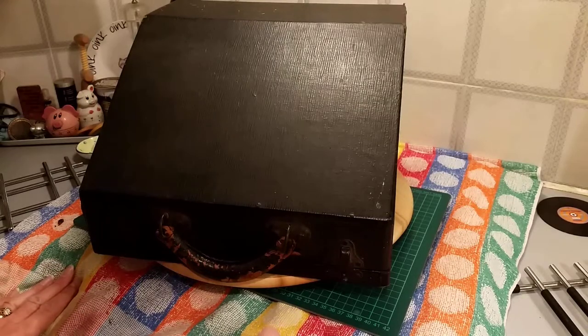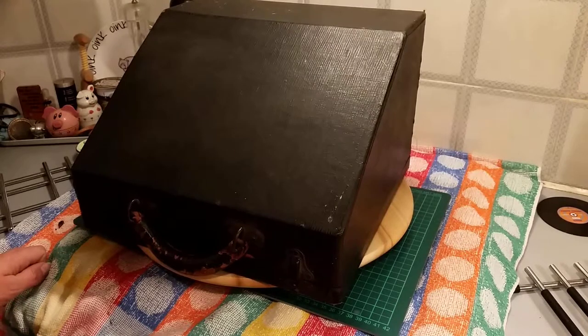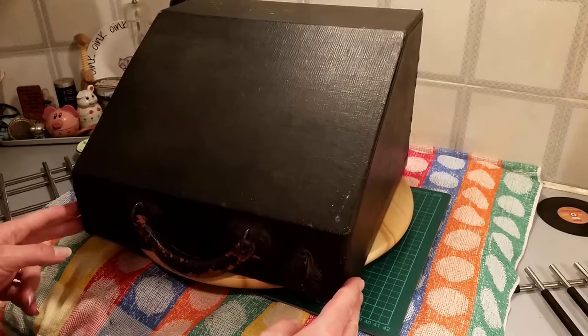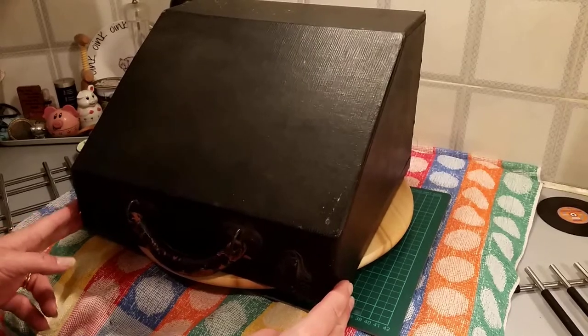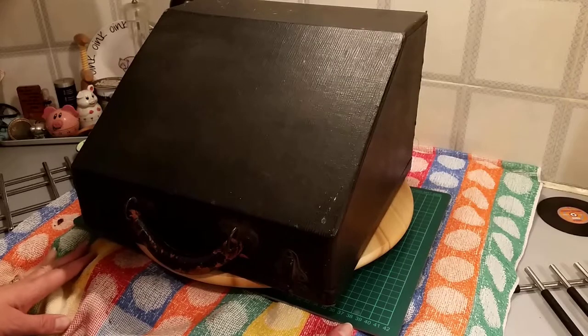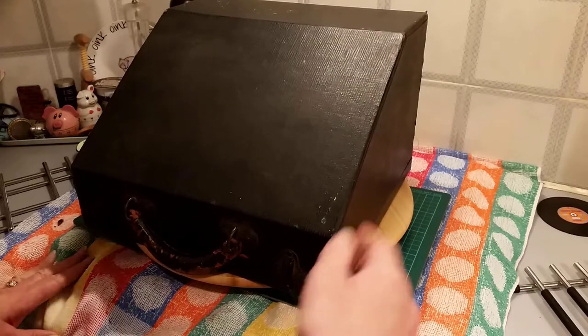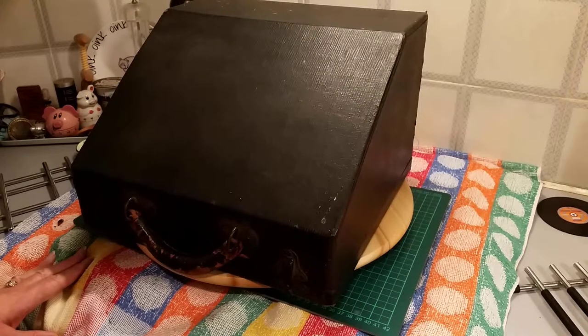Hello all, it's DutyPaid here today and I'm going to show you my new typewriter. Well, I've had it a few weeks now — I picked it up at auction. When I first saw it I just dismissed it, but then I checked on the name and couldn't find any real information about it at all. None had been, none are for sale on eBay or had been sold. So I was curious.